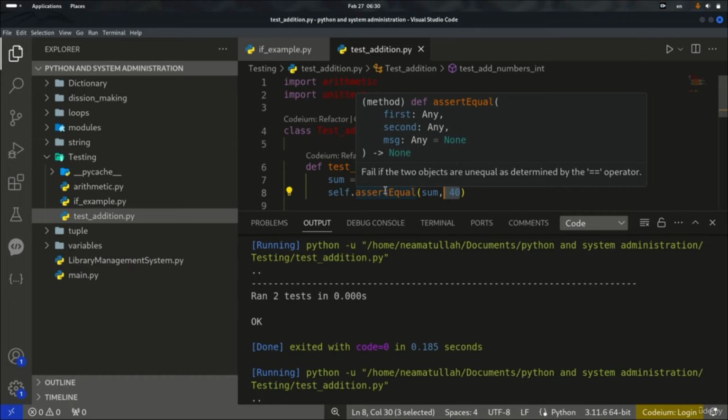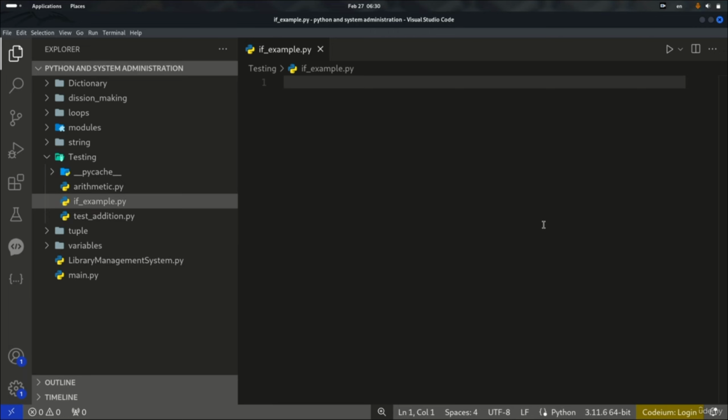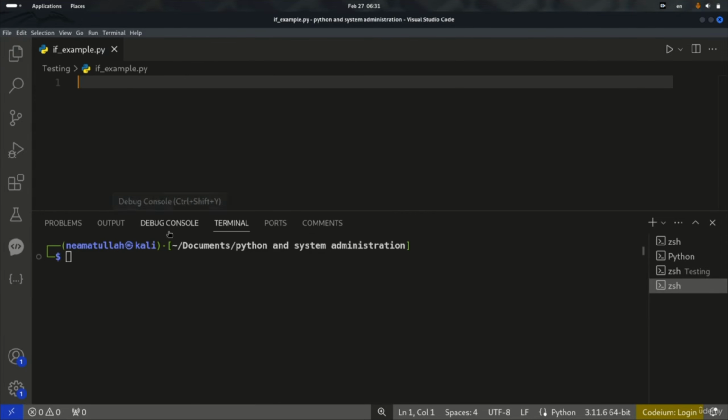After I explained these four methods, it is time to go with something else. You can use the unittest module from the command line as well. So how can we do that? It's very easy. I just open the terminal, and from the terminal I can run it. Let me go to my new terminal here, and I'm going to go to testing.